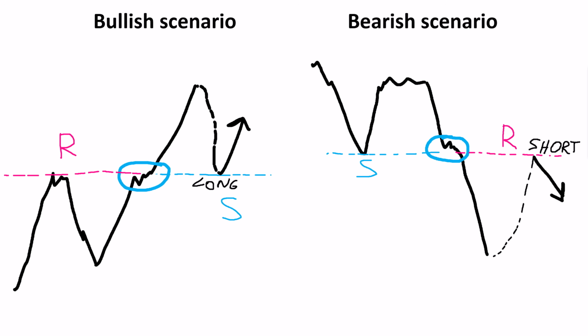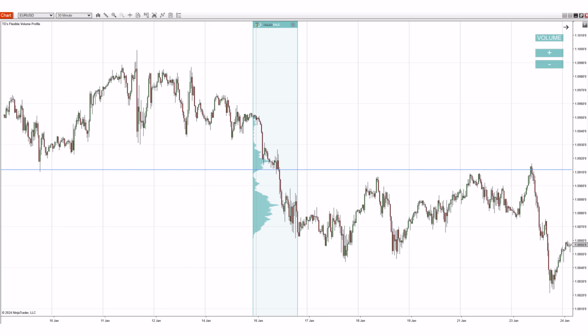Now let me show you a couple of examples on the real chart. So in this example, there's a bearish scenario. You can notice that there's a strong downtrend here, and within the downtrend, there's a significant heavy volume zone in here. Now here's an important thing. You need to use volume profile, which is able to look into specific areas of the chart. I call it flexible volume profile. It's one of the profiles which I developed and which you can get from my website.